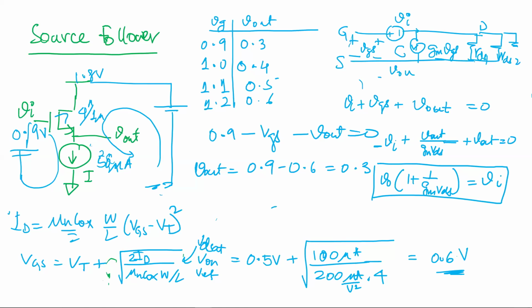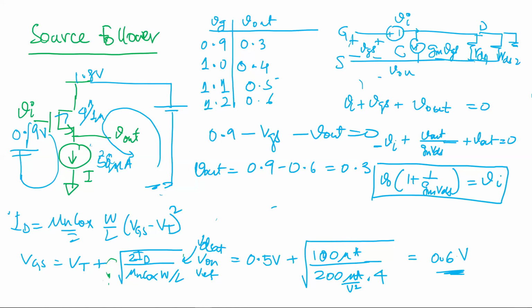So that's GM, because this current which flows in has no other place to flow. So whatever current is flowing here has to go through RDS. Got it? So that flows through that. If I expand that, I get this, right? So I get 1 plus 1 over GM RDS, and you want this GM RDS to be really, really high. If this is high, this turns out to be 0, and then V out equals VI.